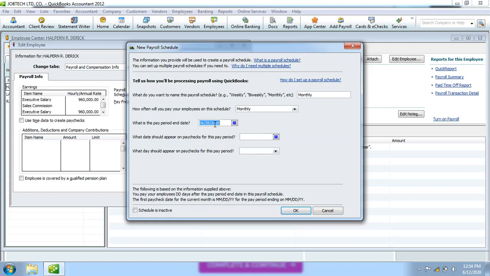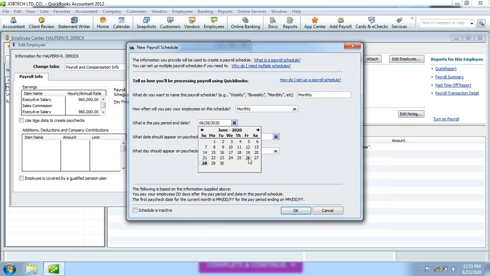You eliminate paperwork. You never have to sit down as an accountant to try to figure out how much am I supposed to pay so and so in this company. No, everything will be done for you automatically. This is the power of QuickBooks. So we want to have all the payroll reports prepared by the 26th so that we pay our employees by the 29th or by the 30th.